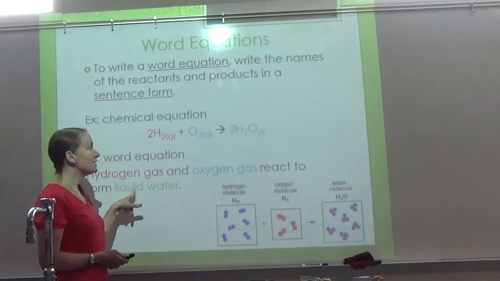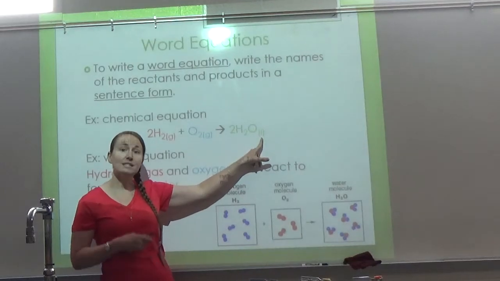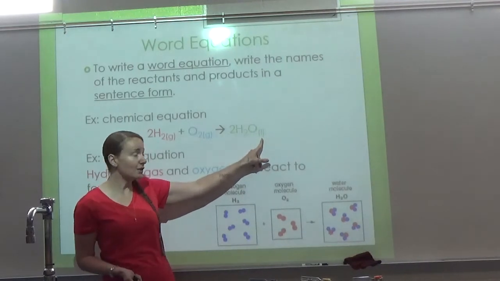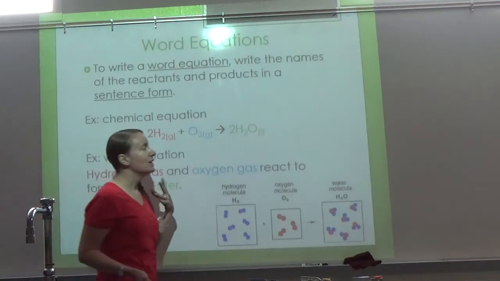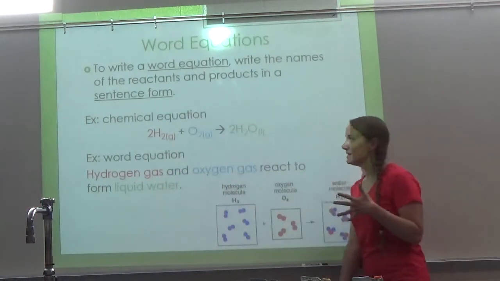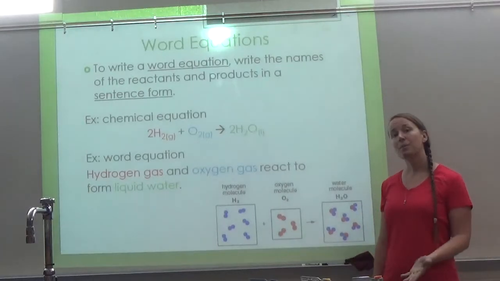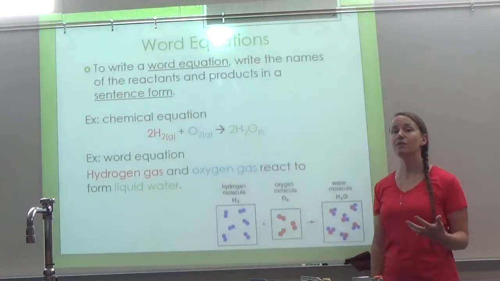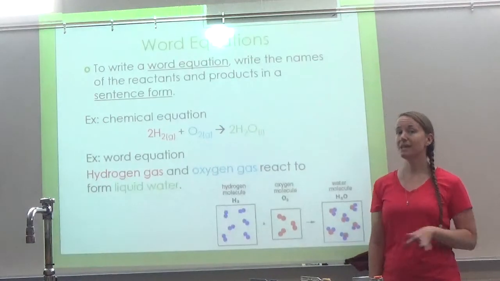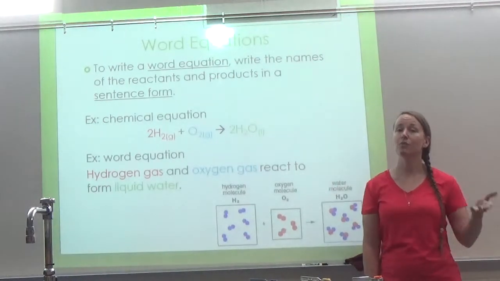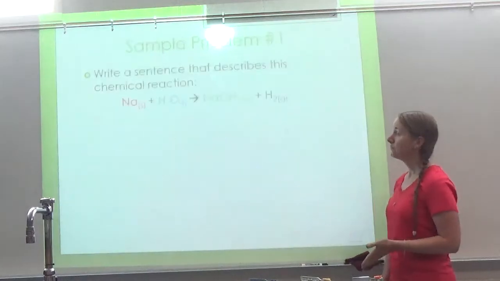But I do want you to specify what state of matter it's in, because it could be in the gas form, it could be in the solid form. Okay, so I put react to form liquid water. Now, some of you may think, wow, that looks really easy, because this is an easy example. The problem is when we get to the harder ones, a lot of you are weak in naming. So if you have trouble with naming and writing formulas, as I've said before, you need to go back and watch Chapter 9 videos again.